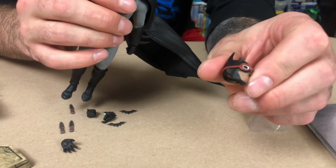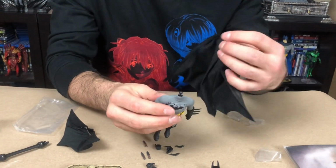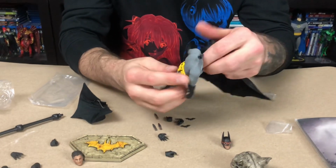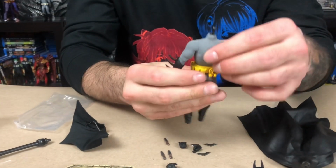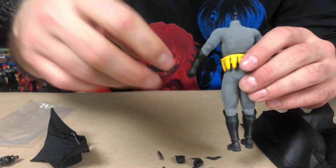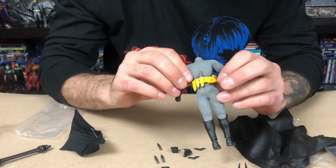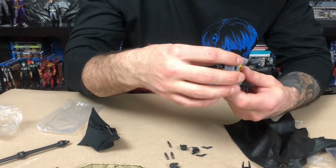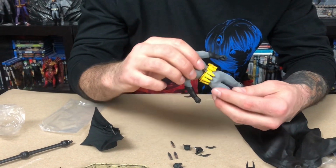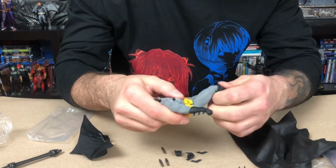Now, one of the things with Mezco is usually these are clamped, they're hooked down and they do not come off, but you can see here that this one does come off. We got a pretty buff back. Look at all these little areas. So everything we have is literally going to have a home, except maybe all the Batarangs, because that's a little too much. But all of his daggers will have a home. His looks like that's where his grapple gun would go. But this is a very cool little body.